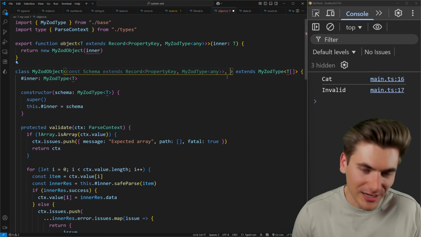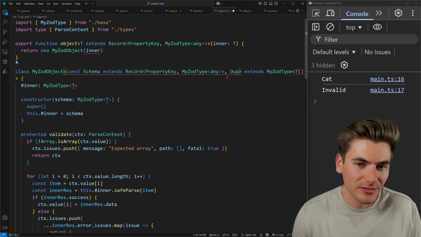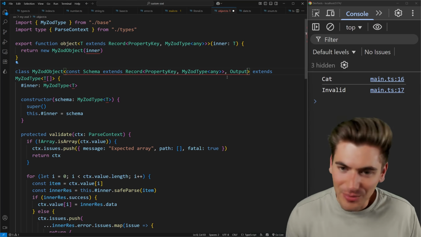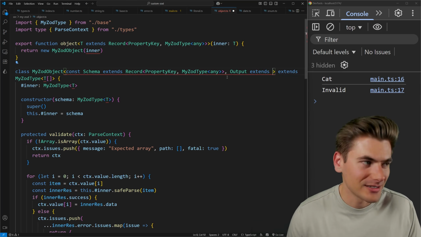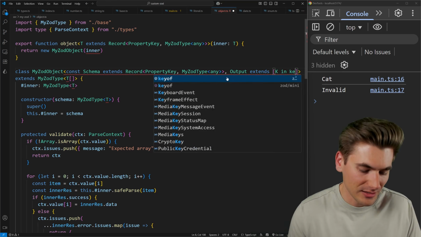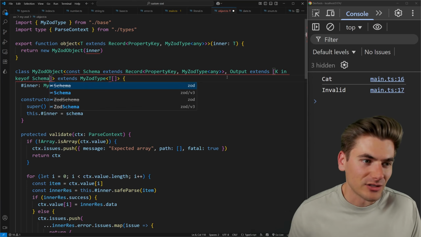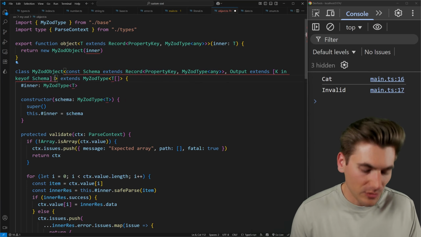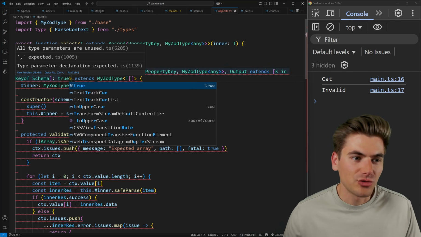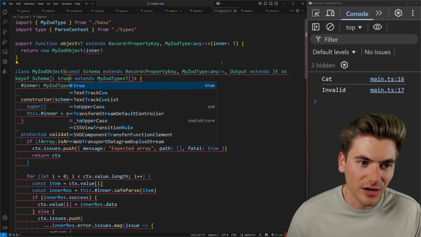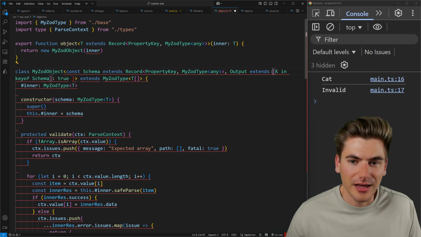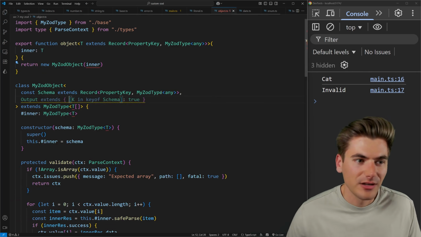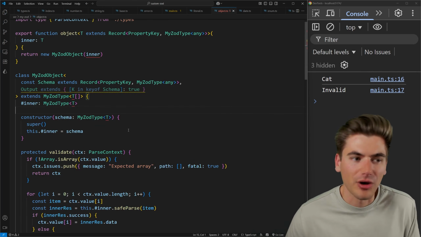So I'm going to create a second generic type called output. And this is where some of the really complicated TypeScript code is going to come in. This is going to do an extends here, and we're going to say it's going to extend k in key of schema, just like that. And then what we want to do is we want to get some information from that. I'm just going to put true just for now, so we can hopefully close this off and get our code running. All I need to do is put those closing brackets, and up here I need to have some starting brackets. There we go. Now if I give that a save, it at least gets our formatting properly correct.